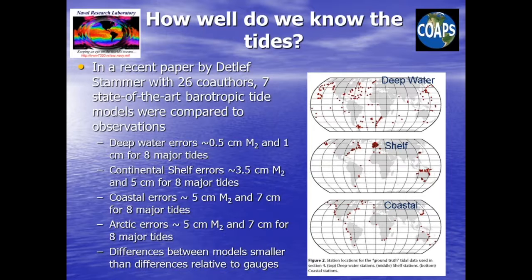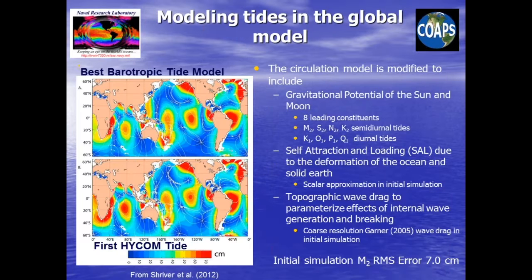So this is how well we actually think we know what's going on. But there are differences between those models and how they work, and we need to figure out the sort of solution we have. So given that, we took that additional forcing and put it in the three-dimensional model, and then we came back and looked at the tidal solution. With all those simplifications that I talked about initially, we created a tidal simulation, and the RMS error that we had in this first look was 7 centimeters.